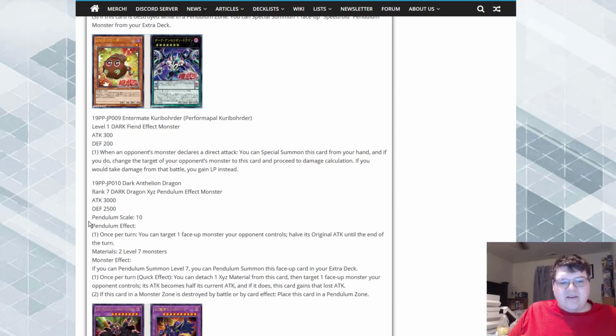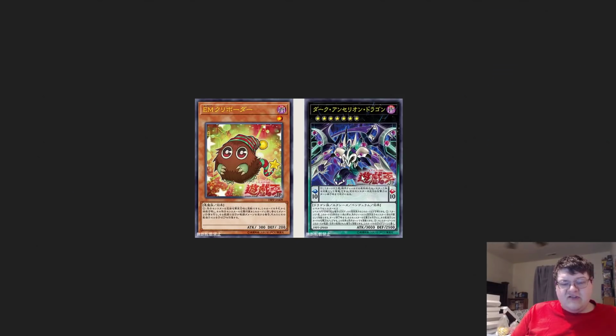Once per turn quick effect, you can detach one Xyz material from this card, and then target one face-up monster your opponent controls. Its attack becomes half its current attack until the end of the turn, and if it does, this card gains the lost attack. So, honestly, kind of like Dark Rebellion, you get the ability to target something, halve its attack, and then you get the ability to just fully attack over. Okay. If this card in your monster zone is destroyed by battle or card effect, place this card in the Pendulum Zone. This is honestly just a more super-powered version of our boy Dark Rebellion.